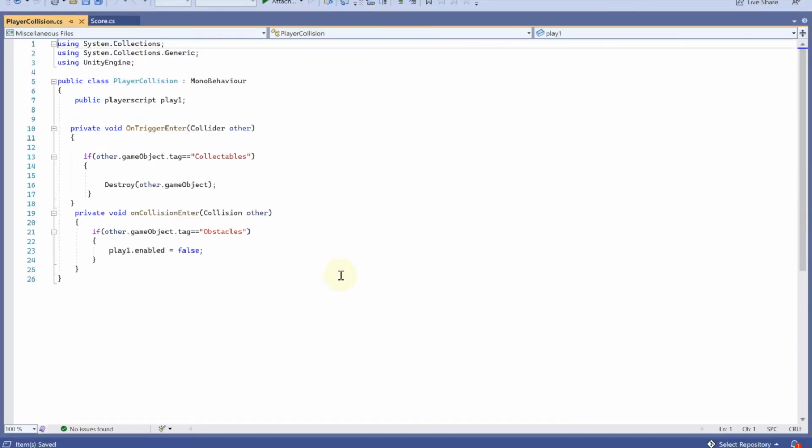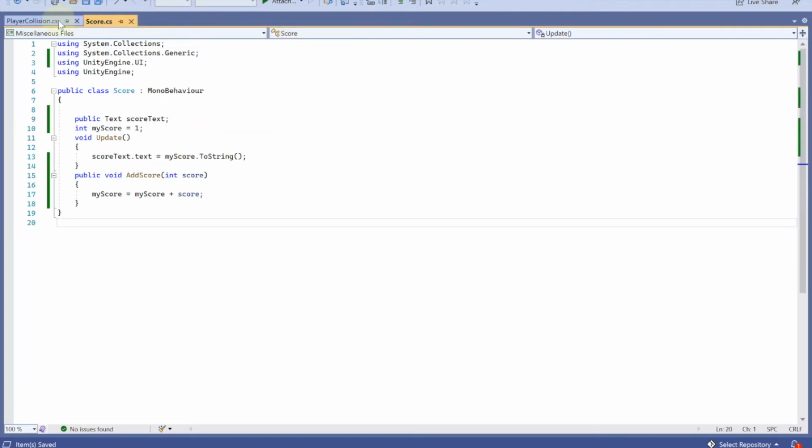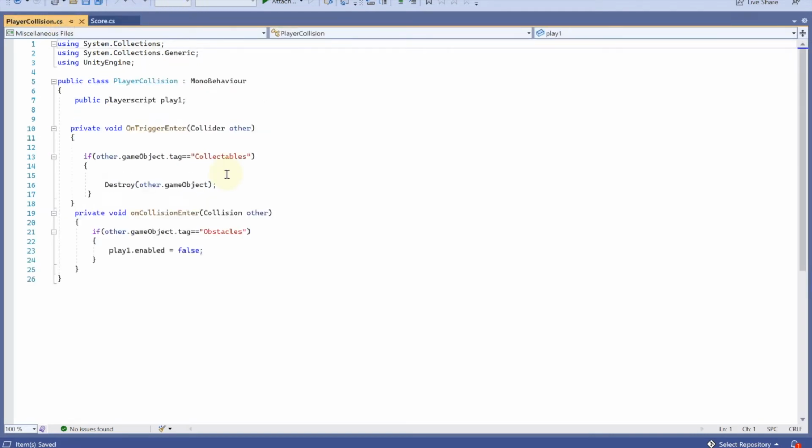This is the player collision script, and we need to connect it with our score script. How can we do that? Firstly, we need to create a score variable, and then we will assign the score script to that variable. So we'll go down here and create a new variable.